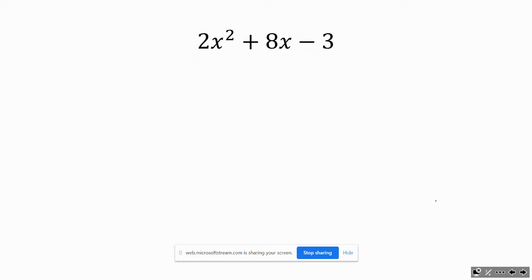Now when we have a number of x squared that's not 1, we still need to deal with this first. So here we have 2 lots of x squared, but we can't complete the square when we have 2 lots of x squared. What we need to do is take 2 out as a factor of that section I've got right there. So I've got 2 bracket, and then I have x squared plus 4x, close bracket, take away 3, because I still have that take away 3 right there.